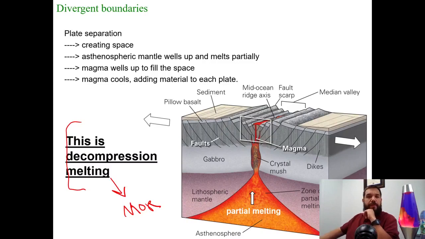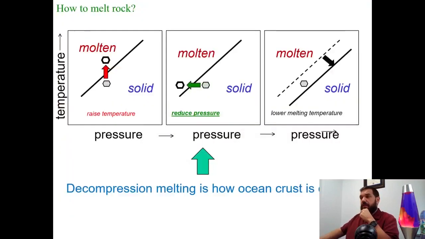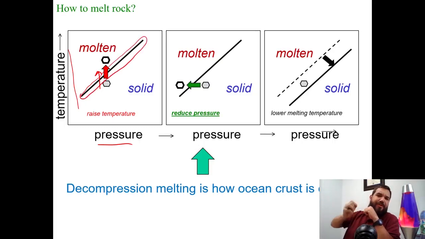Now, you might remember from our igneous lectures that there are 3 ways of melting the mantle, right? There are 3 ways. Do you remember this stuff? One way is to increase the temperature. Do you remember these diagrams? I hope you remember these, okay? They're temperature-pressure diagrams. The line right here is the melting curve of the mantle. The melting temperature of the mantle increases with pressure. It gets harder to melt the mantle as the pressure kicks up.